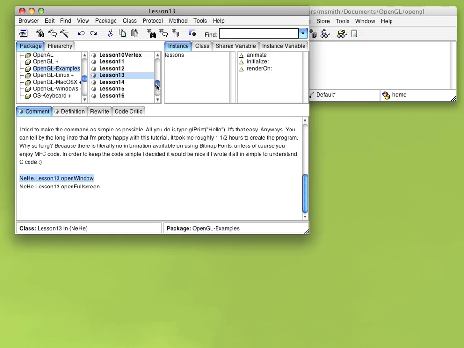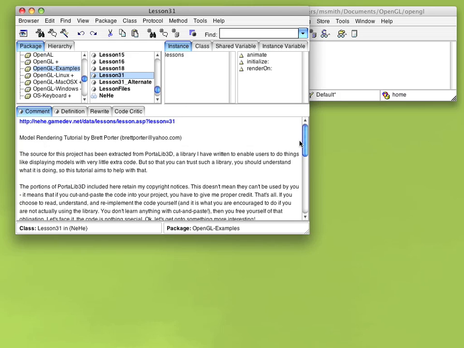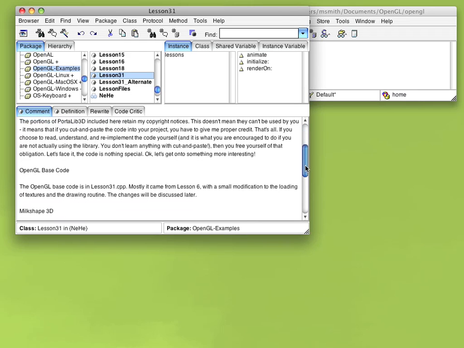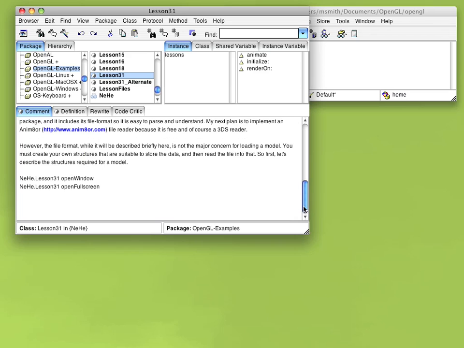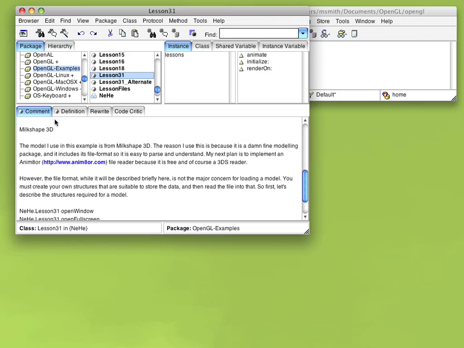One of the really cool things that you can do in OpenGL is jump straight ahead to models. So models can be very complex. There's a program called Milkshape 3D, so I'll highlight here, which can import and export lots and lots and lots of different 3D model formats like 3ds Studio, Half-Life 2 models, Quake 3 models, so on and so forth. It does lots of models, but it's also got its own format, which is a minimum vector format, and it's reasonably easy to parse and read and interpret for ourselves.